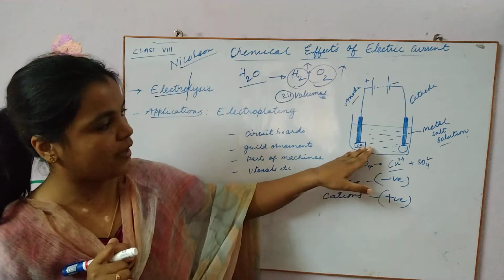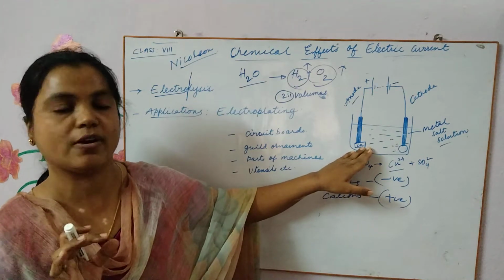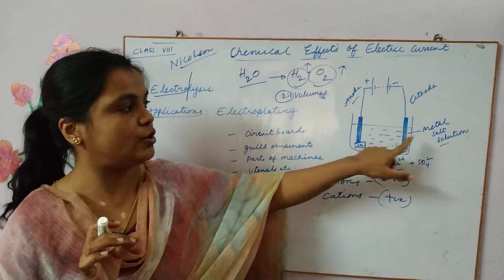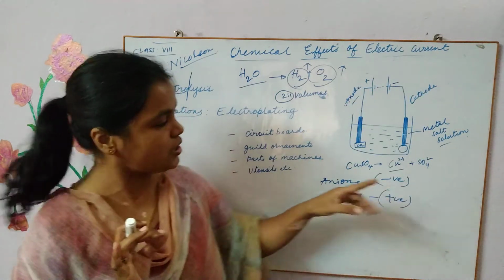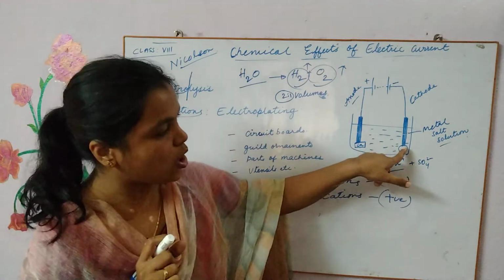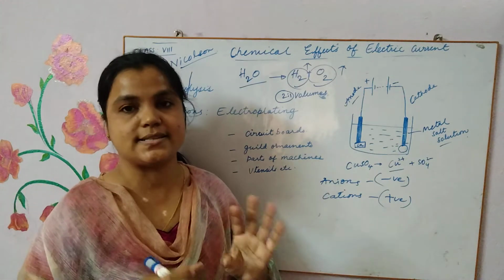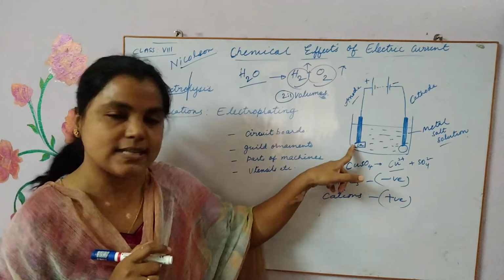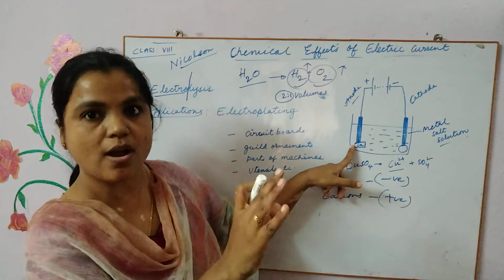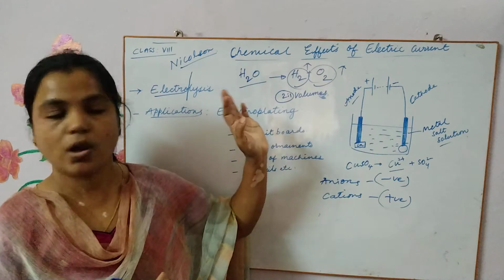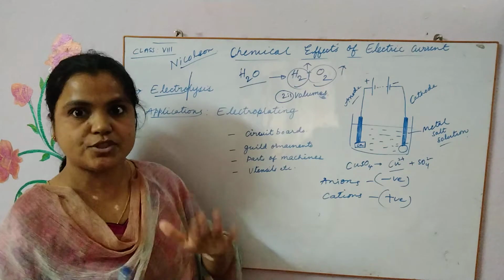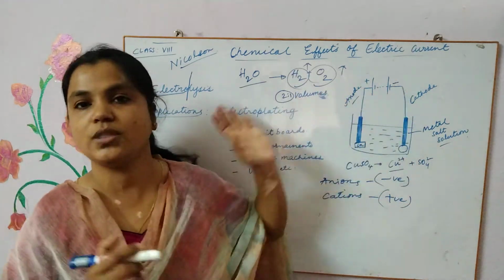Okay. Now here we have copper. Pure copper plate you have to take. And which solution do you have to take? We have to take the same copper metal solution. It can be copper sulfate. Got it? Now, the object to be electroplated. Please try and understand. We wish to coat that particular object with copper. We have the object to be electroplated, and the object to be electroplated should be connected to the cathode.